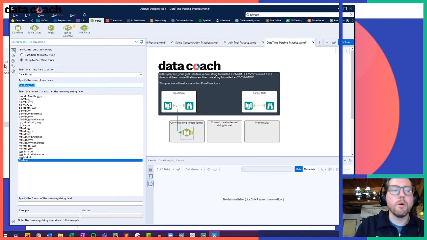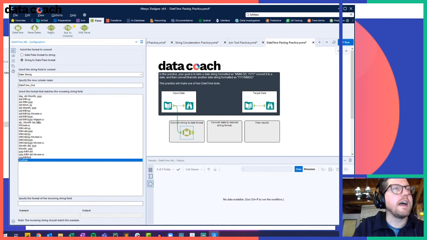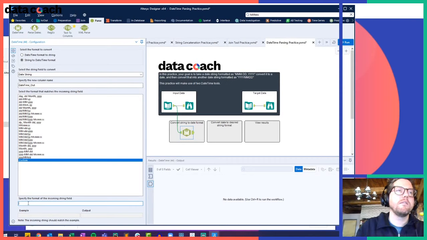So as opposed to overwriting what we already have, it's going to say, hey, this is what came in from a date time standpoint, and they're naming it, this is what came out of it, right? That makes sense. They did do a pretty good job up here on the canvas of giving what the format is. I don't see this MMMDDYYY format here. So instead I can go to this custom option that's down here, right? And I can actually indicate how my data is coming in from a string type so that Alteryx can convert it into a date.